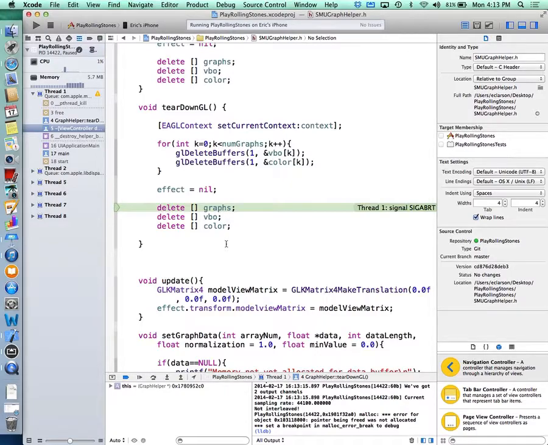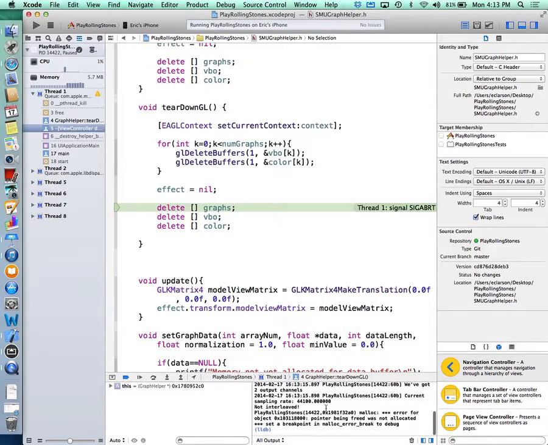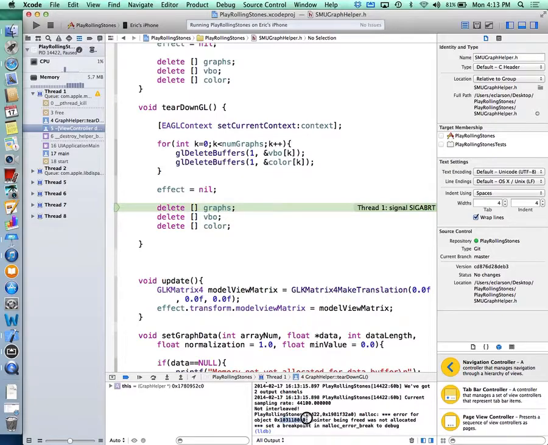All right. What's going on? What's this thing? What does it tell me? Error for object, blah, blah, blah. Pointer being freed was not allocated. Set a breakpoint in malloc error break. What's going on here? There's a problem with the code that I gave you. What is this? This right here, I'm trying to free memory using delete, and it's already been freed.